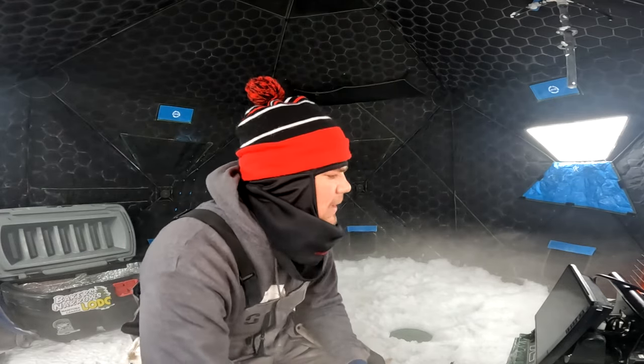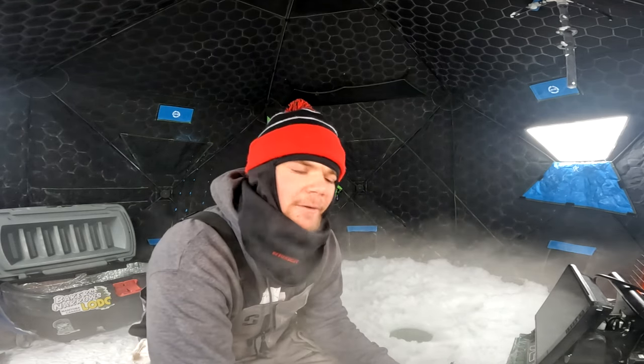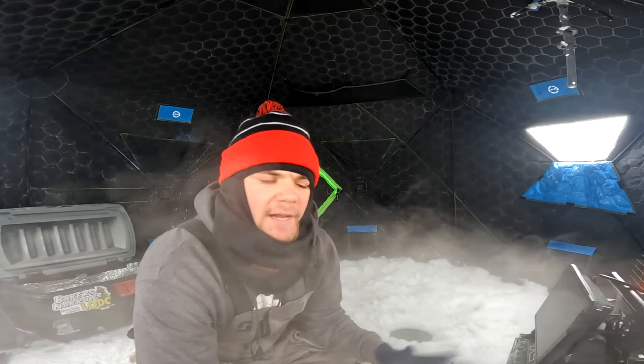Shack's got everything set up. That was a cold ride out. It took me probably close to an hour to get this stupid heater going, but we got the big buddy going now, just thawing everything out, and we're going to get some lines down there. Like I said, we're going to try some shallow water lake trout today, fishing in about 30 to 35 feet of water. Going to see what happens. I don't think I'll be putting on any deadlines today. It is just too cold for that.